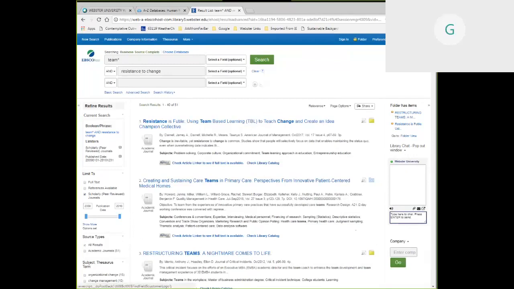Marianne? Yes. One of the questions we had is when it comes to researching for different types of scholarly articles, are Webster students encouraged just to use this library database? And if they wanted to do other searches outside of the database, what do you think is the promise of that or the pitfalls of that in terms of not using the resources that you just described to us? That's an excellent question.